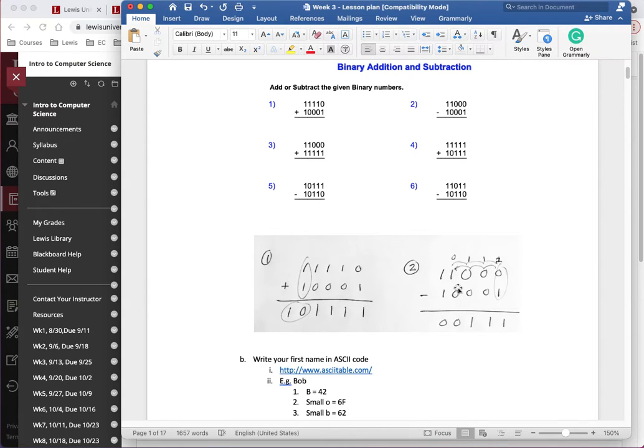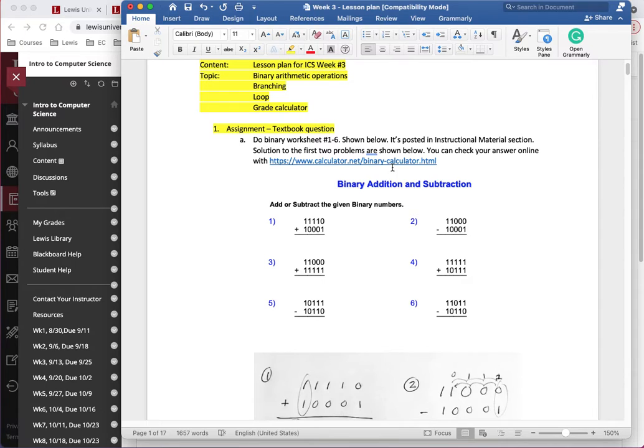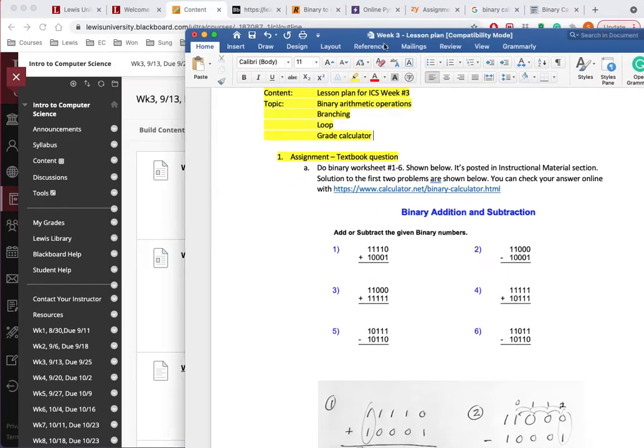And then when you do the subtraction, you also start from the right, just like the way you do in decimal. But because you cannot take away 1 from 0, you keep borrowing until you get something here. When you come here, it is a 2, but you need to borrow 1 here. So it becomes a 2 here, and 2 minus 1 will give you 1. 1 minus 0 is a 1, 1 minus 0 is a 1, and then because you let it borrow, it became a 0. 0 minus 0 is a 0, and then 1 minus 1 will be 0, so that's the answer. You can use the online calculator to check this out, so let me take you over there.